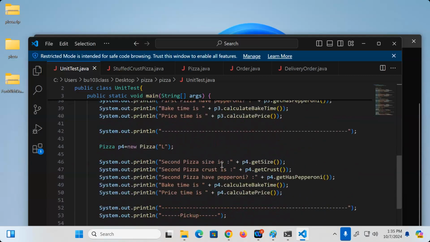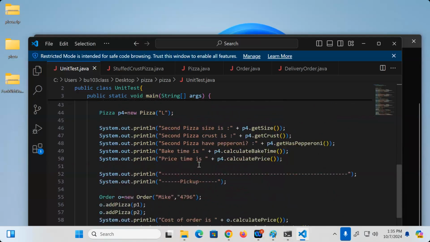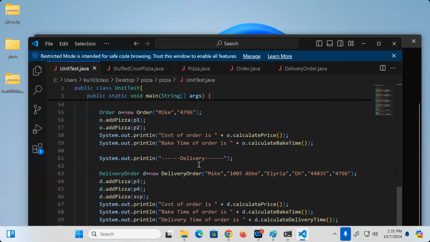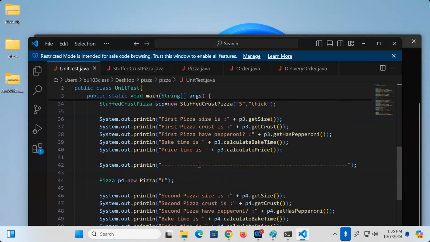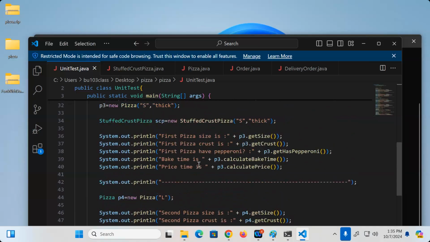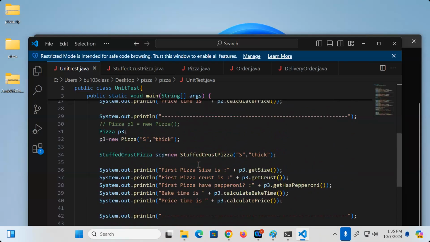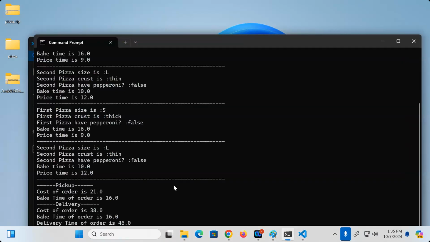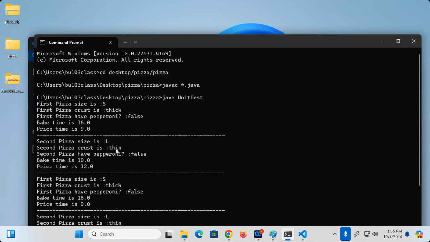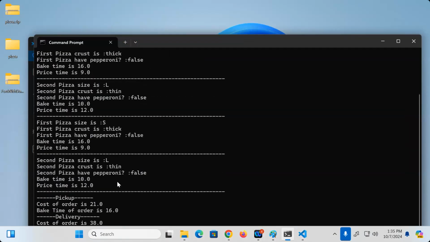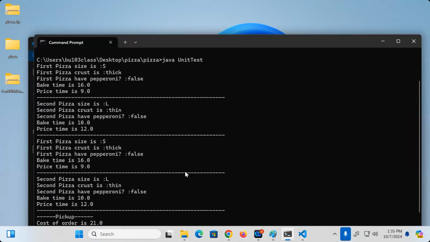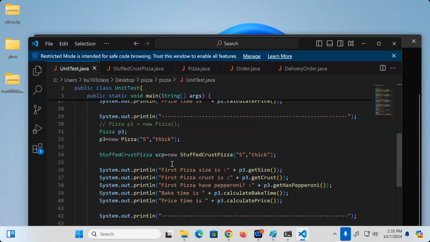These are 3 and 4. And stuffed crust pizza. Let's do that. 21.